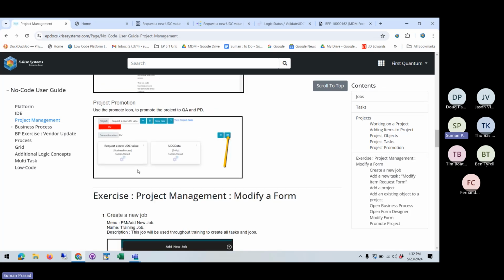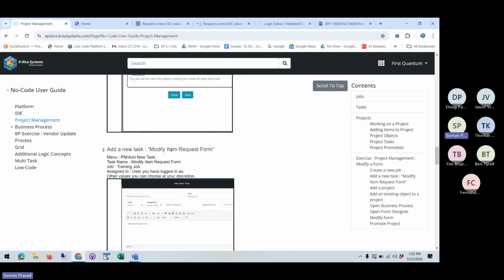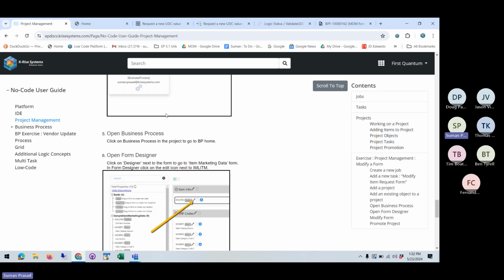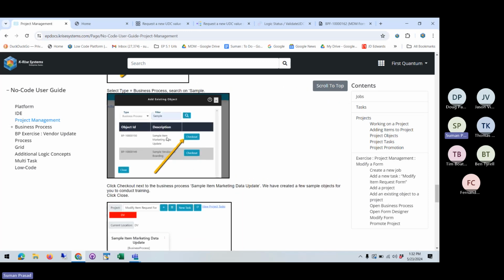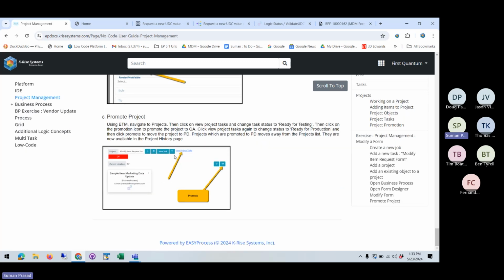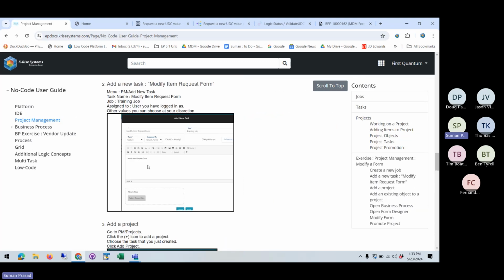And again, we have exercises here. That's what I'm saying. I'm reviewing what our training user guide sets out as the path. So if you're actually using this for training, this is the exercise you'll be doing. We'll teach you how to do project management, create a job, promote it, how to do a checkout, everything. We have sample objects. Here you see the sample business process for you to use to learn these things. So that's our training process built into the user guide, and then you promote the project. So you learn these things before you actually start using it to do the real thing.